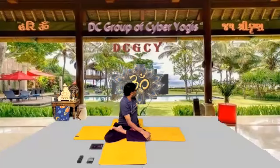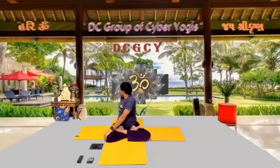Try to keep the trunk vertical, back straight, so we can feel better stretches around the waist. Come back. We will do one more time. Come back, and we will complete onto the second side.